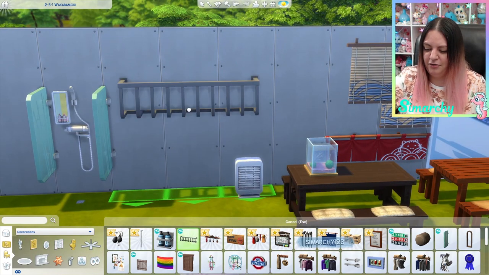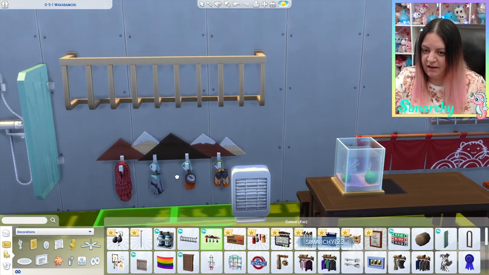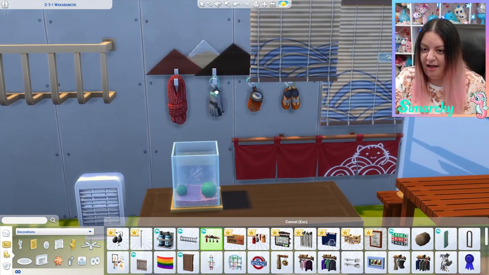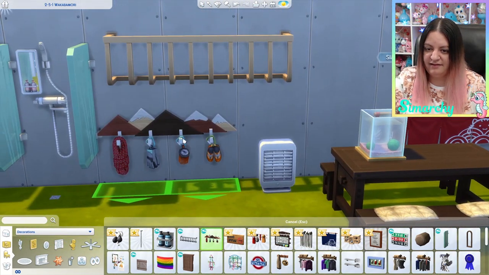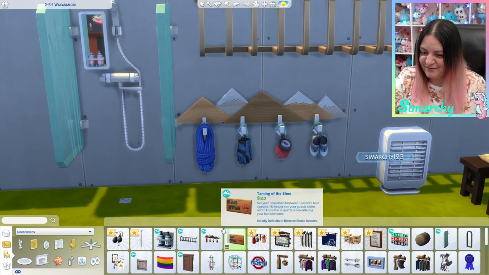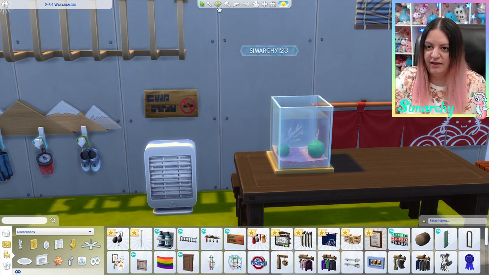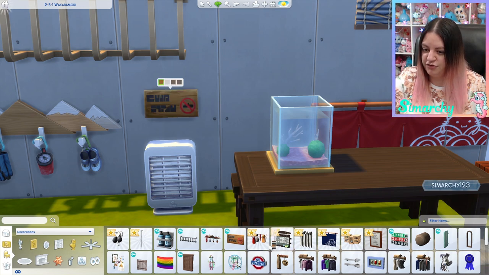Okay, we got some window bars. Cool, interesting. I like this wall decor. Cute, little mountain climbing stuff. Lots, so much wall decor. I think this is a sign that if you put this in your house, Sims will take their shoes off. I don't know if all the swatches or just the two that say no shoes.